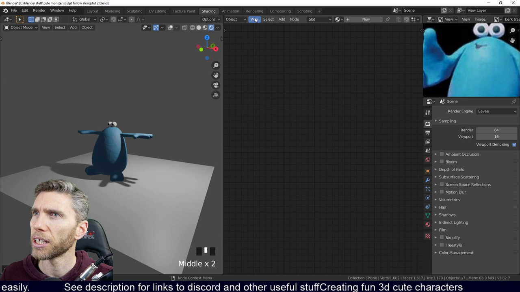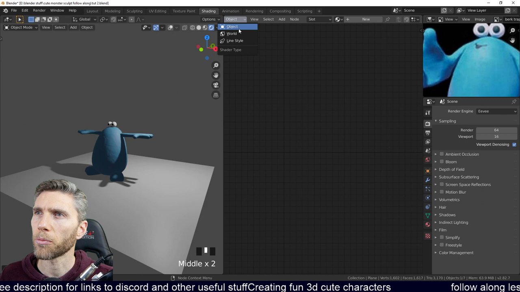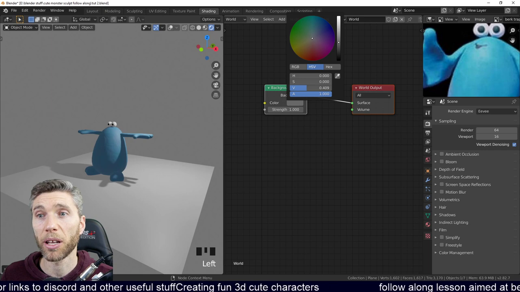So we can go in our shader editor over here, or down the bottom for you perhaps, we can change from object to world. And here's our background, so I can change the background now, make it a bit lighter, would help. But an HDRI gives it a really nice natural look.